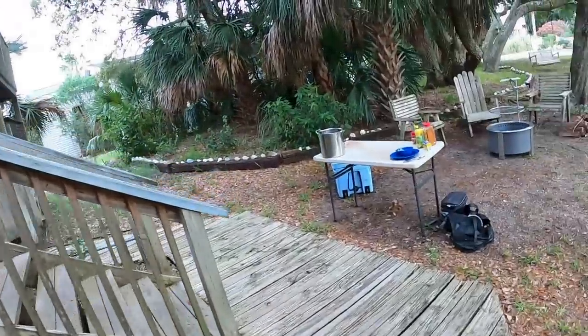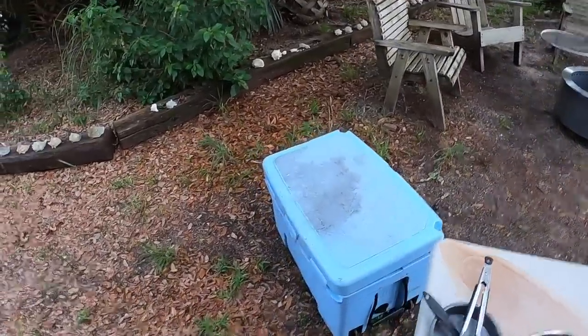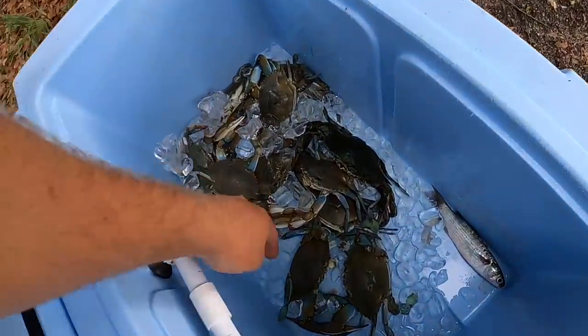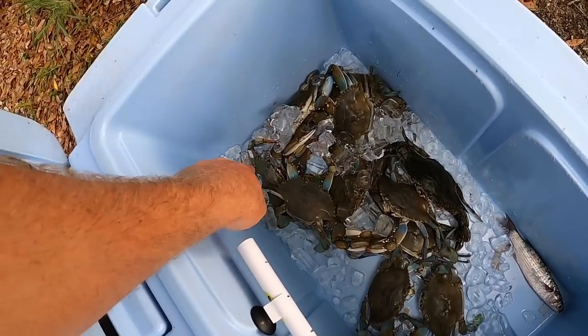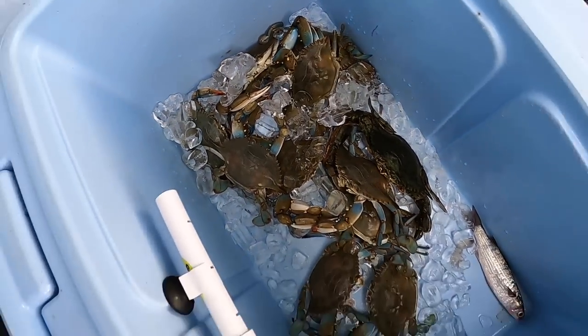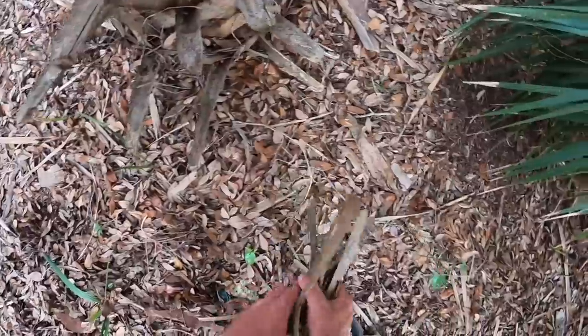Back at our humble, well, not my humble abode. Got the boat cleaned off. And now we are ready to cook up some crab on our Breeo fire pit. Here we go. What did we end the day with? Let's see. 1, 2, 3, 4, 5, 6, 7, 8, 9, 10, 11. 11 of them. Not shabby. Could have gotten a lot more if the rain hadn't chased us off, but we could have doubled that at least.